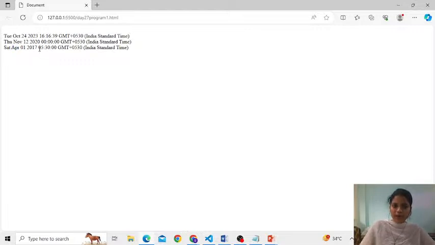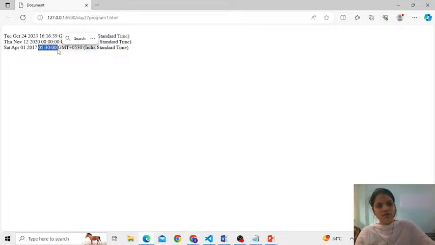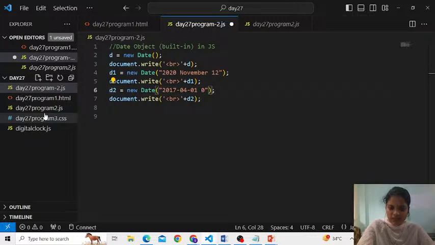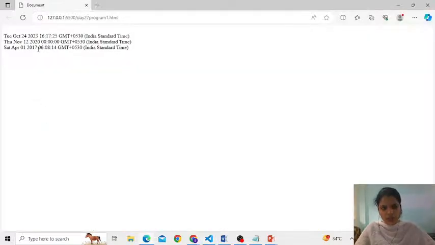In this format, if you write date, it shows me time something like this. That's always a default time. Alright, that's always the default time. Again, if you do not like this time, you could have set time also. You could have set the time here like this. Okay, so this is what time you have set.